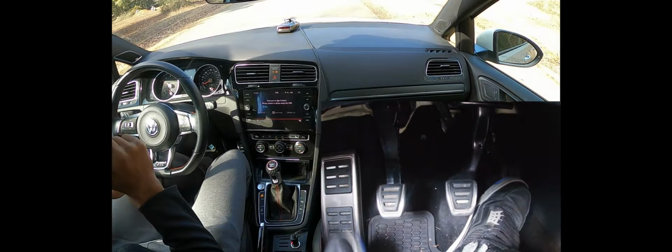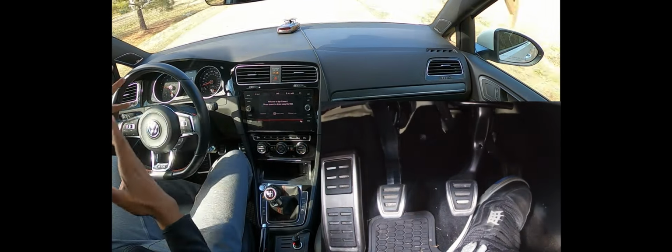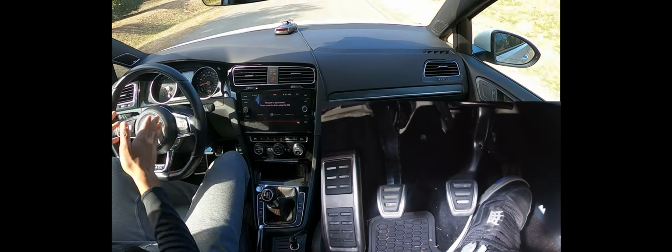Listening to the car, time to change gears. The good thing about this particular vehicle is it actually tells you on the screen when to change, and that's based off of, you know, the speed you're going, the RPMs, and it's programmed.